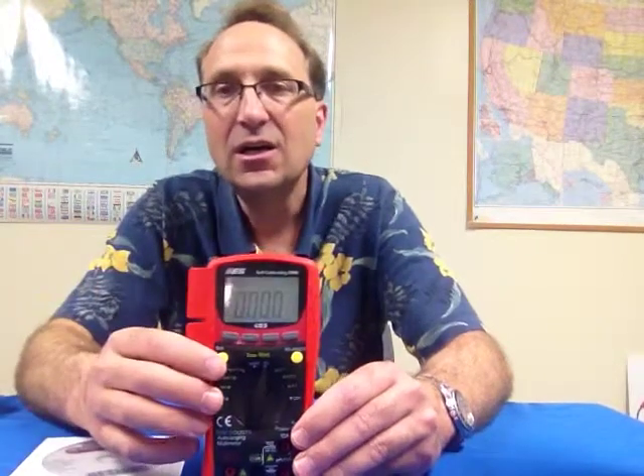One of the things I also like about the meter is the backlight function — we programmed it to last 30 seconds. Most meters you'll find the backlight stays on for usually 10 seconds, maybe 15, and that's more feedback we've had: guys like the backlighting to stay on longer. So I'm going to press this button and hold it — okay, there you see the backlight is on and it'll stay on for between 25 and 30 seconds. Just a simple function that we programmed into the product in response to your feedback.